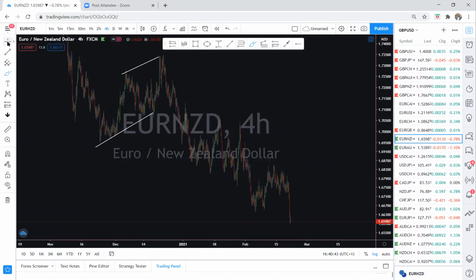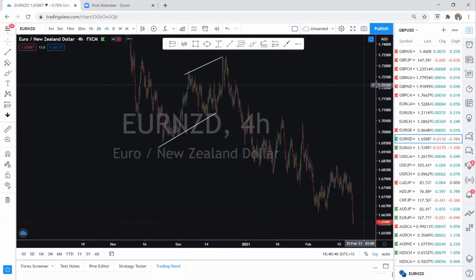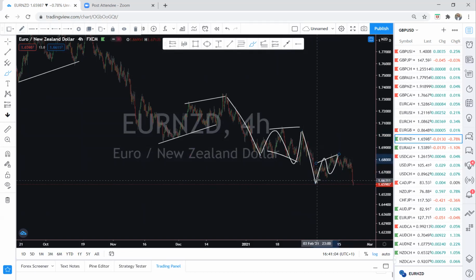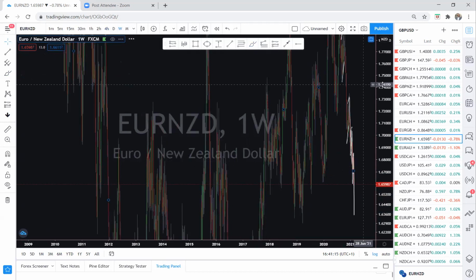Euro NZD. It's been amazing trading Euro NZD because you can see the structure is there. We took a trade here, and we have been riding down ever since then. Some of my traders that are swing traders enjoy this so much. You see another setup, you see another setup, boom, to the downside. How do we know that we'll continue to go downside? We capture that from the weekly time frame.